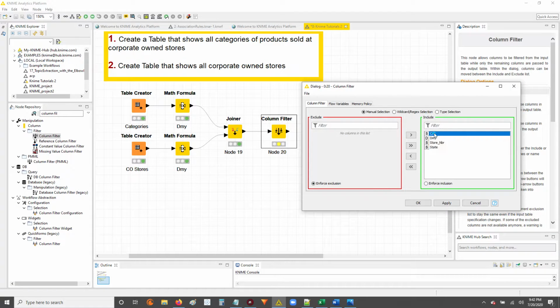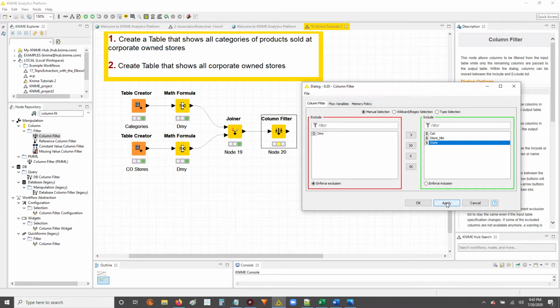So what we're going to do is either double click or select and then use the arrows, but essentially the columns that you don't want to include in your data set anymore, you have to make sure that they're in this exclude box or this red box over here, because it's literally going to do what Knime says. It's going to exclude this column from the data set, right? So we don't want the dummy column.